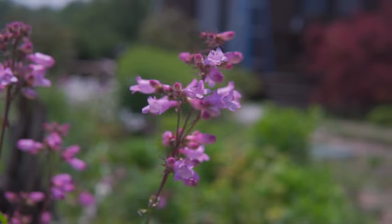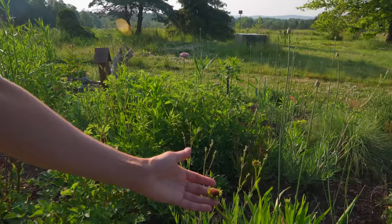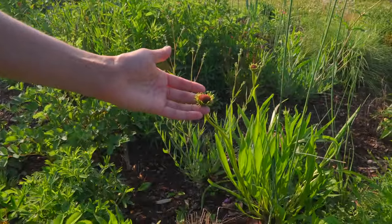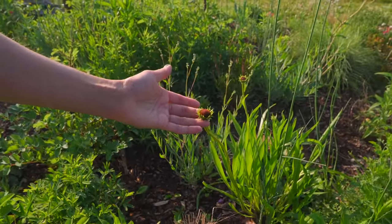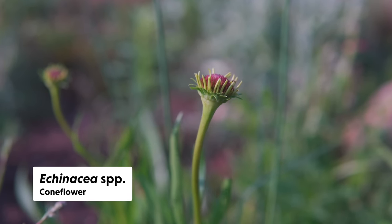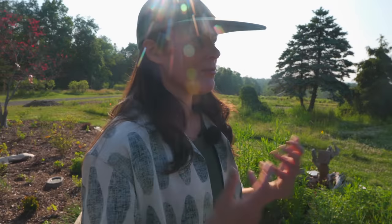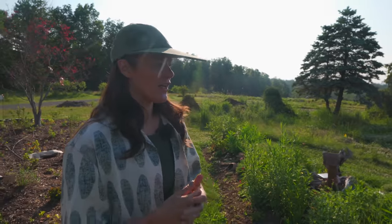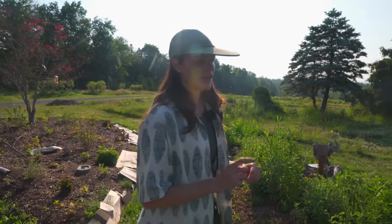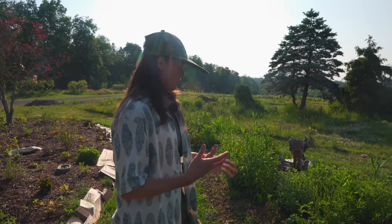One of the other things that's happening is our echinacea is coming out. So you'll see it's just starting to come out. It's kind of early for this because I think of it more of a fall plant, and we're only in June right now. But it really didn't bloom prolifically that first 1 or 2 years that I planted it. When you're planting something like an echinacea as a seed or as a small plug, it takes a little while. It really focuses on its roots and growing its roots before it flowers a lot.